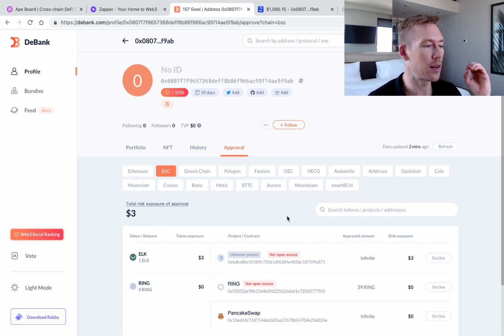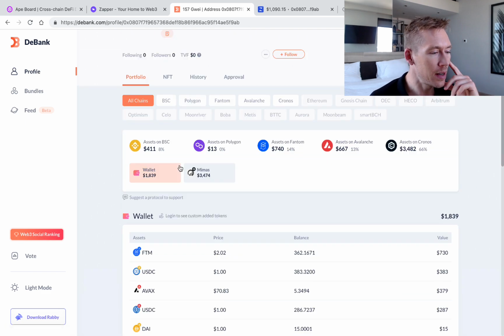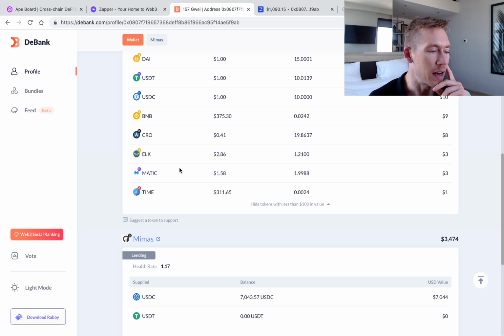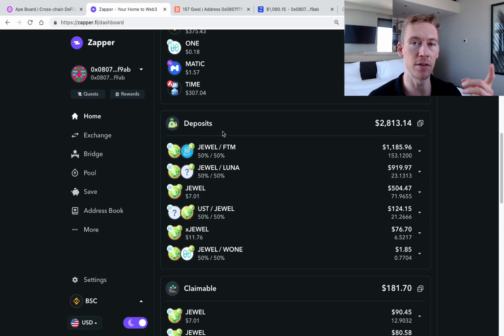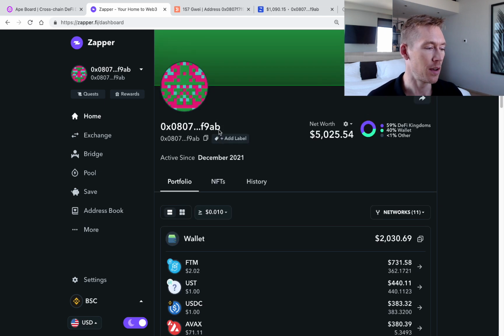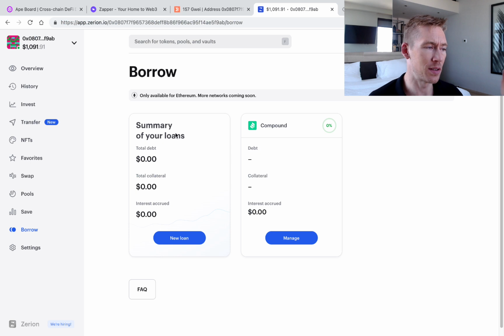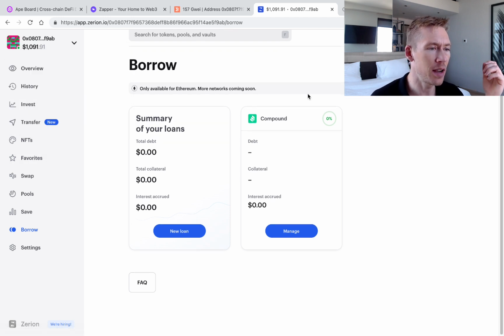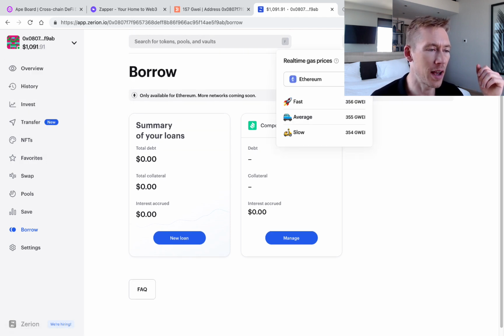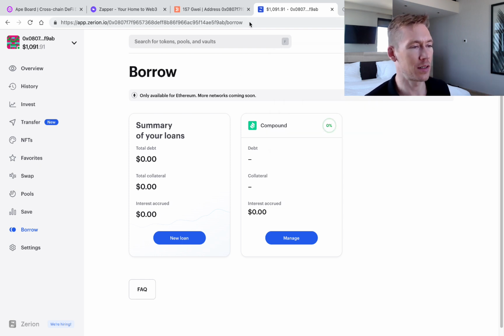All right, so this is an awesome tool for doing that. It's great, it doesn't have everything here, it's clean. And at the end of the day, I would probably open, I mean, I do open all three. Zapper.fi, I don't know if I love the interface, and I never use the swaps inside of these. But I do think that this one deserves an honorable mention. This is Zerion, so if you're just an ETH maxi and just have all ETH, this is great. But since, oh my gosh, look at those gas fees. I don't think I've seen that high of Gwei for a while. Anyway, so let's not talk about this one too much.